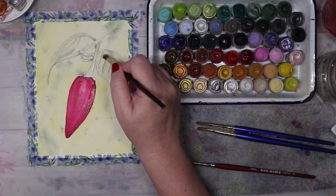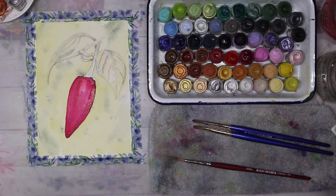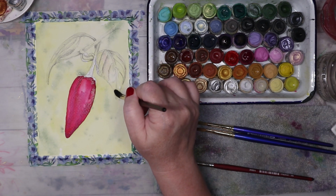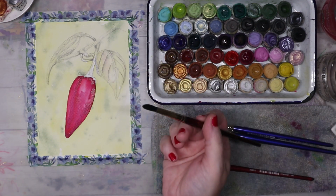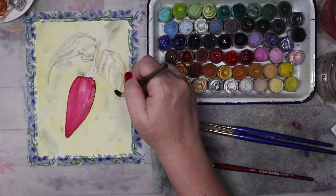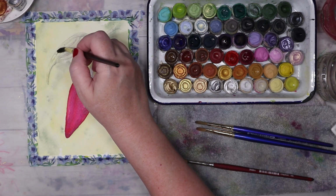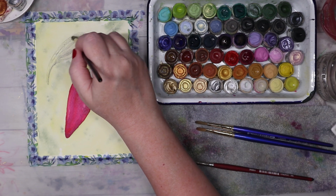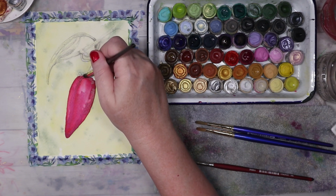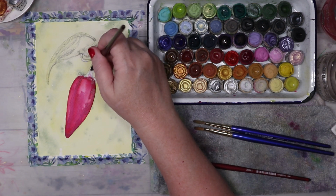Okay. Let's get some green going on our leaves. I've got too much red. Let's use our clean water. Pull that up. A damp brush, not wet. Damp. I wet it in the water and then got most of the drippies off on the towel, and we're just going to come in here and skim water over the top of our leaf, and we'll do the same over here, like so. Oops. I don't mind if that bleeds up a little bit, but I don't want it to get too carried away.